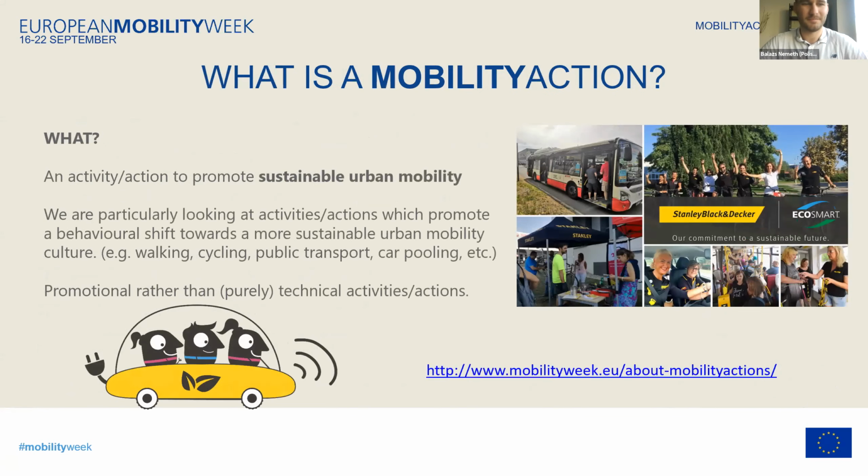What is a mobility action? A mobility action is an activity, an action to promote sustainable urban mobility. We are particularly looking at actions which promote a behavioral shift towards a more sustainable urban mobility culture, for example walking, cycling, public transport, carpooling, etc. Throughout these 6 presentations you are going to get an idea of the diversity of mobility actions we receive every year, which can enhance behavior shift in sustainable urban mobility in everyone's lives all across Europe.